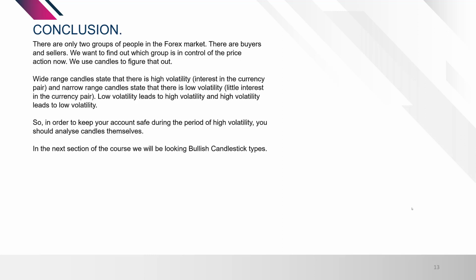Wide range candles state that there is high volatility and interest in the currency pair, and narrow range candles state that there is low volatility and little interest in the currency pair. Low volatility leads to high volatility, and high volatility leads to low volatility. So in order to keep your account safe during the period of high volatility, you should analyze candles themselves.